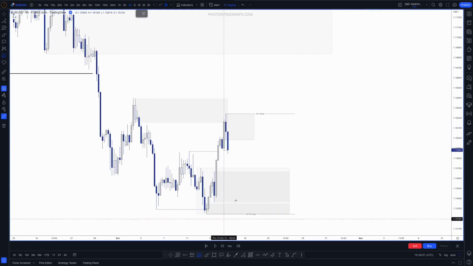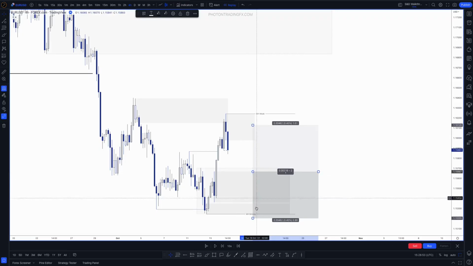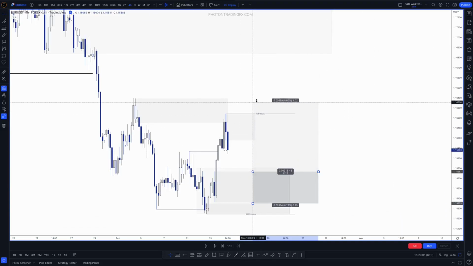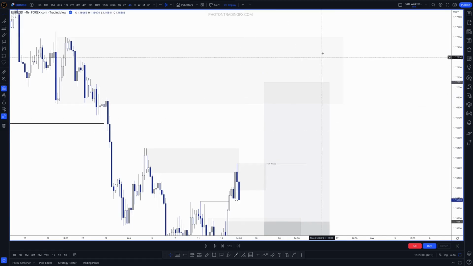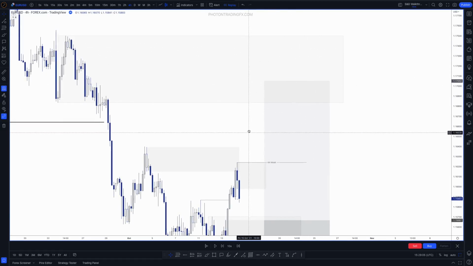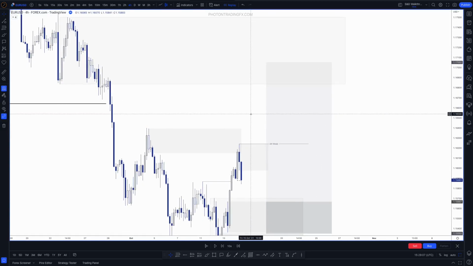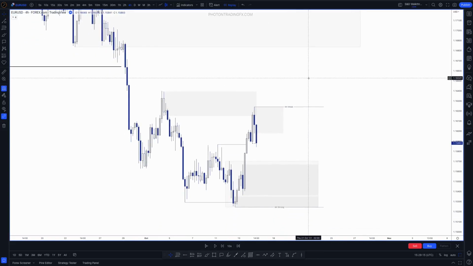Now, if you are someone who wants to enter on the 4-hour chart, again, I don't want to put you off it. It's just you want to do it at the start of these trends, right? So this would be pro 4-hour trend. You want to be getting in here, and you don't just really want to be targeting that high for 1.8. You want to be looking for those bigger daily moves. If you're entering on the 4-hour chart, you want to be using that to time daily moves. If you're entering on the M15, you want to use that to capture the 4-hour move, if that makes sense, right? Okay, cool.